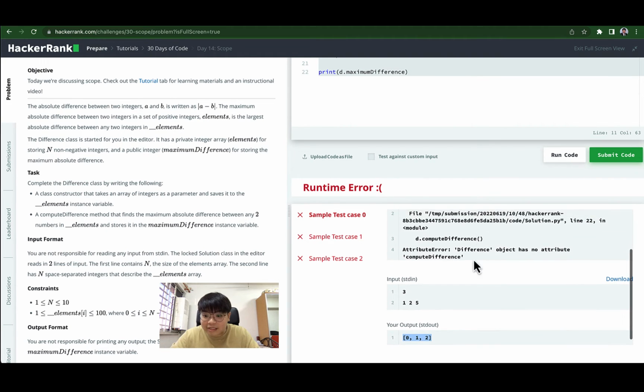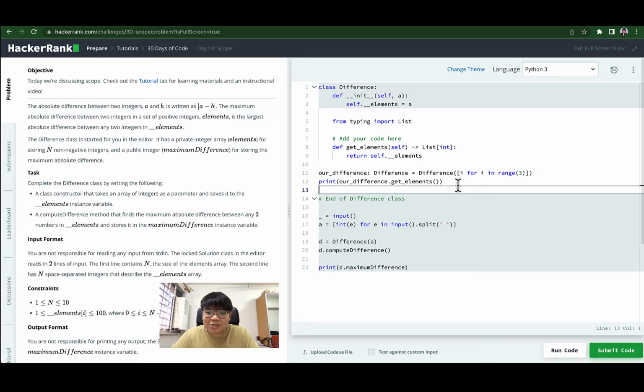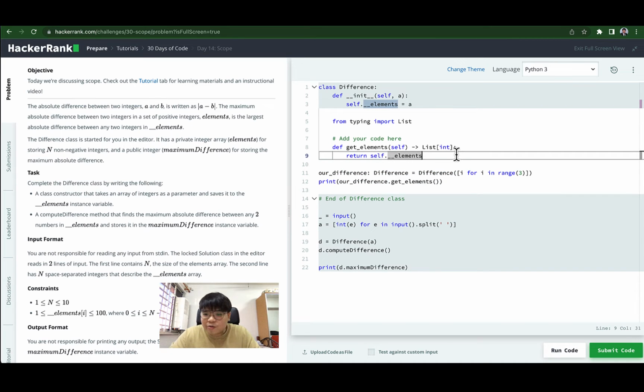And the reason why we're still erroring out is because line 22 is complaining that we do not have this property. That property will be implemented for this question later. But back to this concept, we just proved how we can return an object's private property by defining our own accessor methods. Usually you don't really need that, but this is just for your understanding.